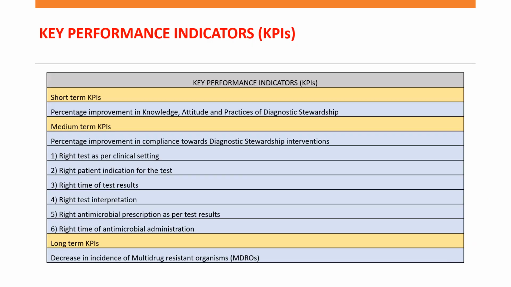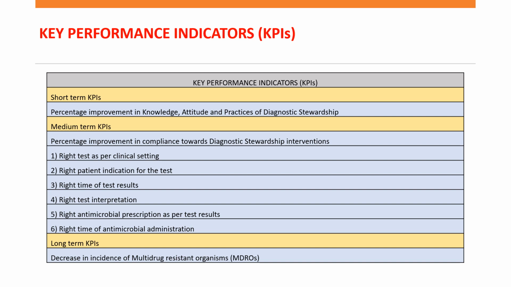So this is how the key performance indicators of diagnostic stewardship should look. The key performance indicators help us to monitor the progress of the program. It should be time-based monitoring of the program in terms of short-term, medium-term, and long-term. Short-term can be less than 6 months, medium-term around 1 year, and long-term around 2 years. So these KPIs need to be achieved: short-term by 6 months, medium-term by 1 year, long-term by say 2 years. That's an example that I'm stating.